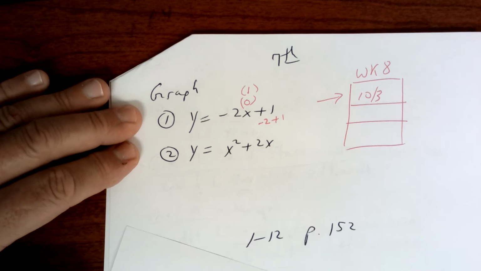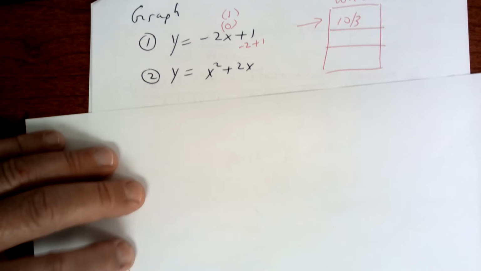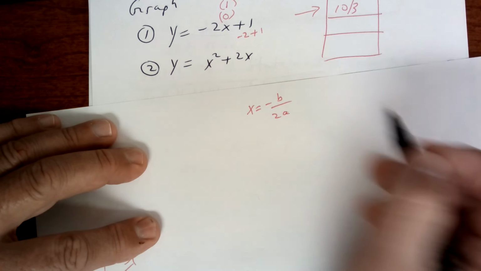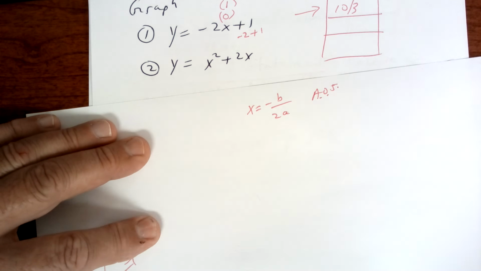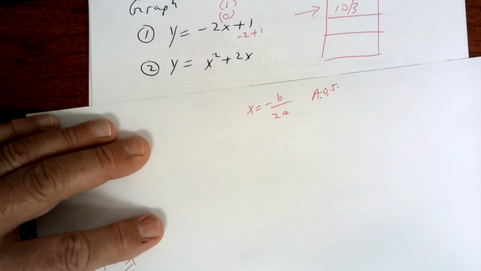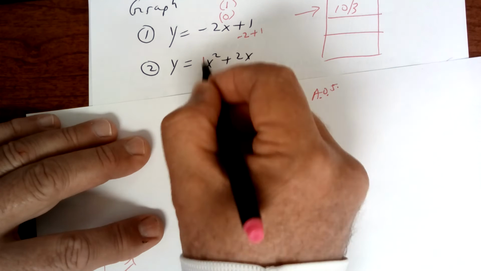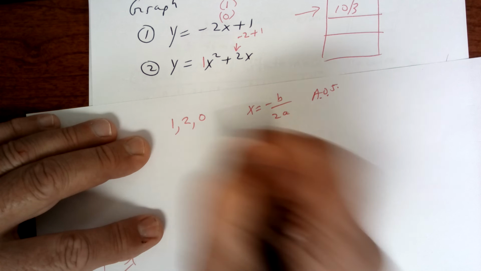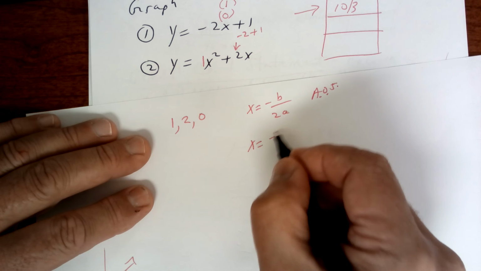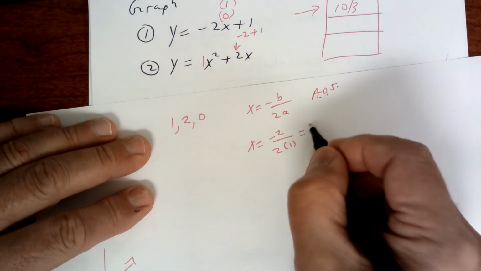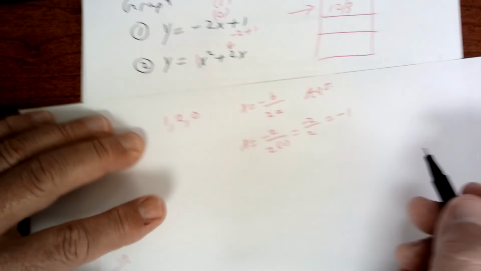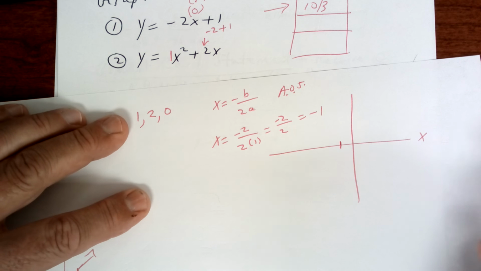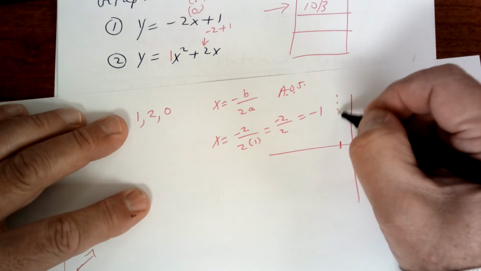This one right here is a parabola. Okay, so you got to use this formula. X equals -b over 2a to get the axis of symmetry. Okay? Well, the axis of symmetry is a line here, so we got to identify the a is a 1, the b is in front of the x, not the x squared, so that's 2, and there is no c. So it's x equals -b over 2 times a, so that gives you -2 over 2, which is a -1. So x equals -1. This is your x. So -1 looks like this. Now notice that that tick mark has gone up and down, so your axis of symmetry looks like this.